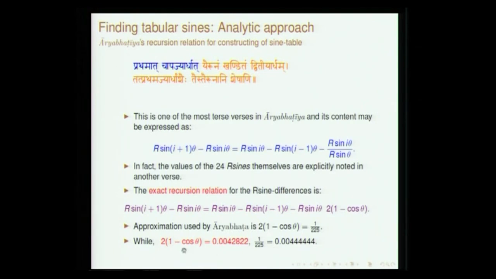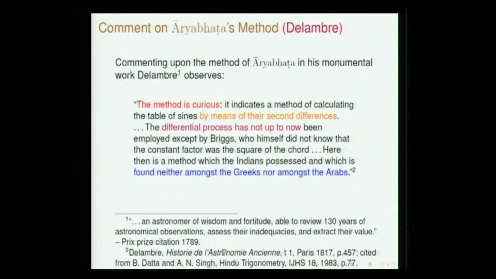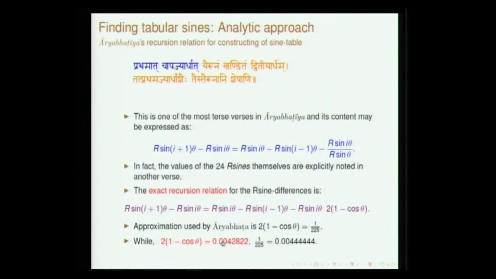Later astronomers, and I will discuss this in greater detail in a separate lecture, have chosen a different value. 1 by 225 amounts to this, and the other astronomers have given this value, the exact value is this, and as an improvement, it has been refined. Instead of 1 by 225, the astronomers in the Kerala school have chosen the constant to be 233.5. Okay, that will be very, very close to this, accurate almost to 6 to 7 decimal places. How they did this will become clear when we move on to the Kerala school. Our discussion on the Kerala school will make everything clear to you.